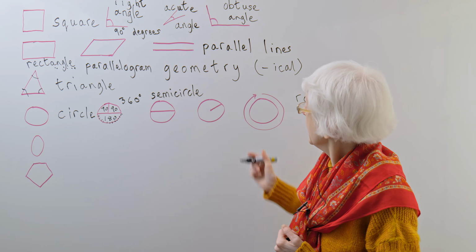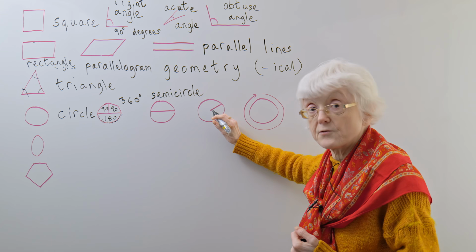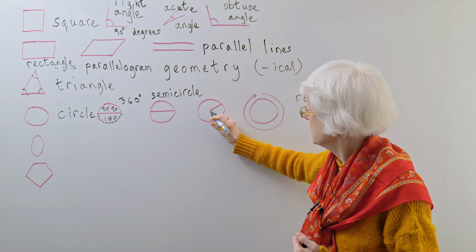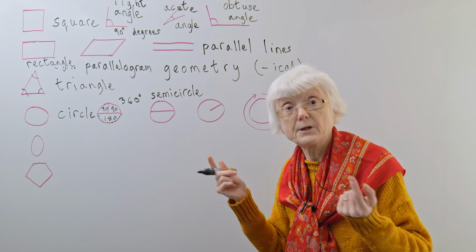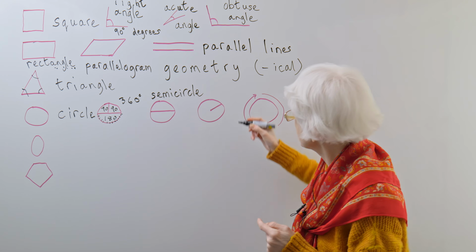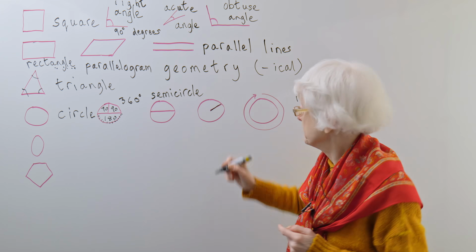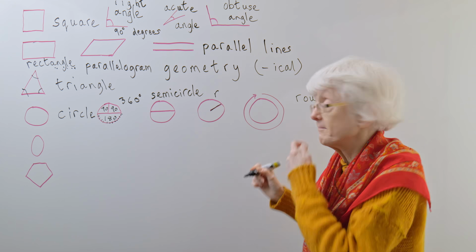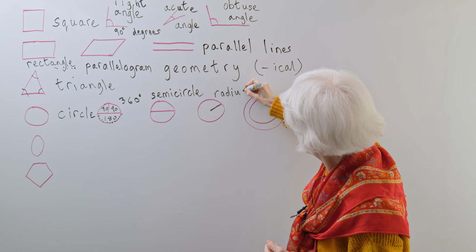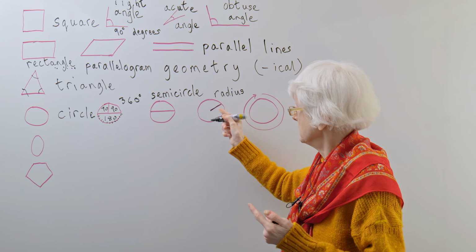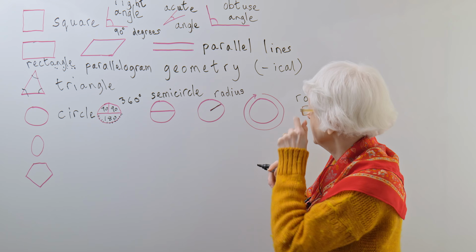Okay, and then here's another circle with a line here. So that goes from the centre in a straight line to the edge of the circle. And if you had to measure it, sometimes you would have to measure something like that. What you call it is, do you know the name beginning with R? That's the radius. So the radius of the circle, and you can say what the length of it is depending on the size. Okay.